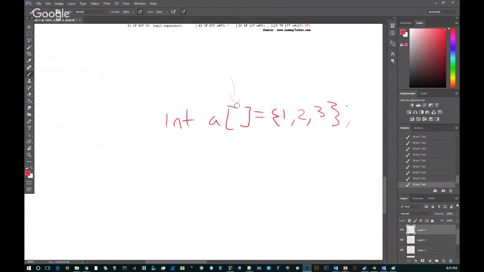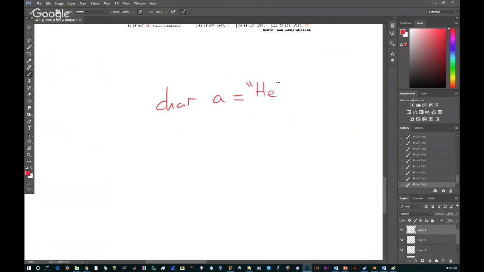We don't need to fill that out if we're initializing the first time. And you have to initialize if you want to leave this blank, or else it doesn't know how big you want it. So we can do the same with characters, and we're going to do the word hello. So I'm going to go char A equals hello. Is that correct? Or have I done something wrong?